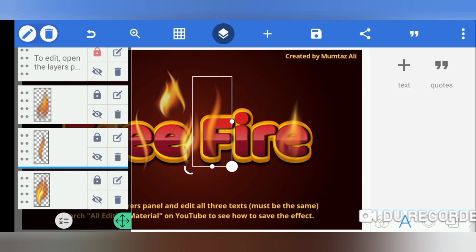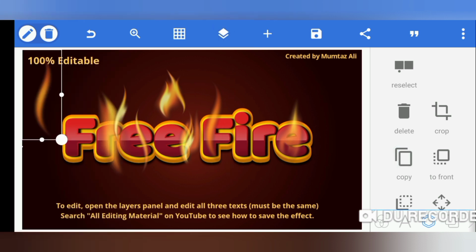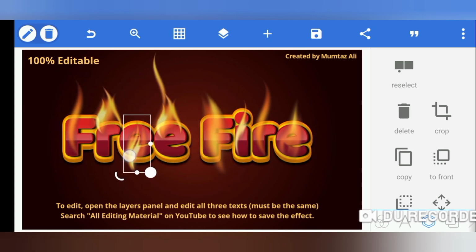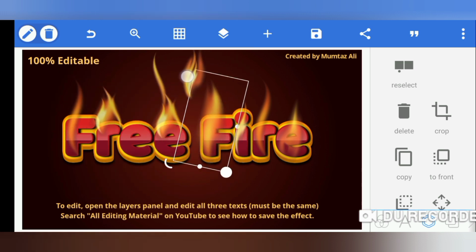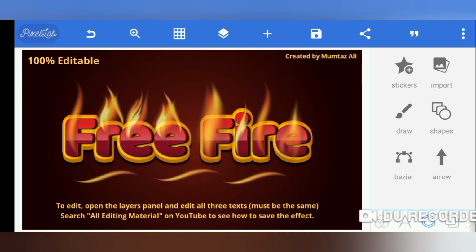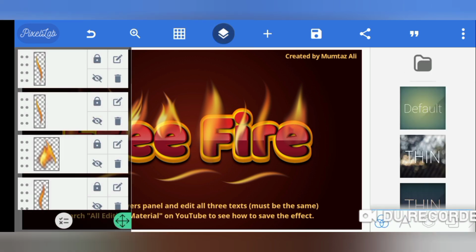You can also copy them. So guys, we have adjusted all the layers. That's all. I hope you will like this trick.